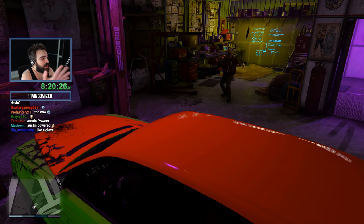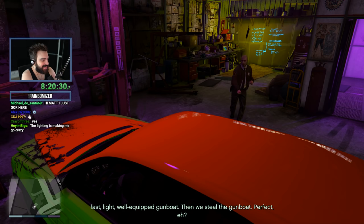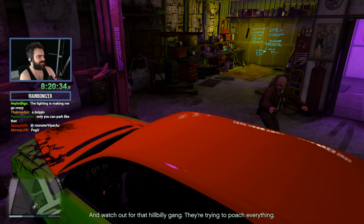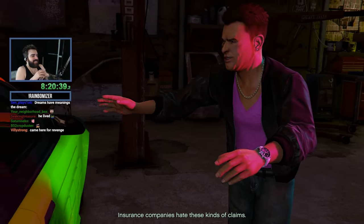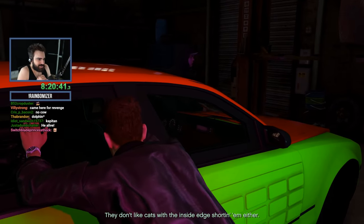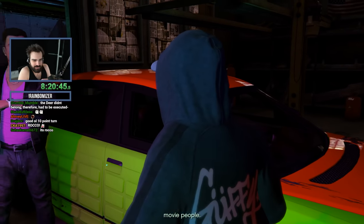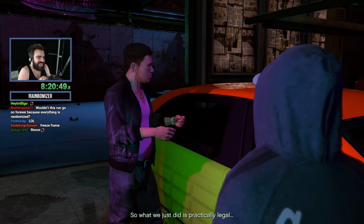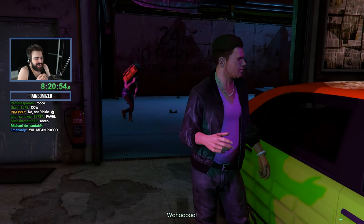Hey, it's the guy from Prologue! Fast, light, well-equipped gunboat. Then, we steal the gunboat. Perfect, huh? And watch out for that hillbilly gang. They're trying to poach everything. Insurance companies hate these kinds of claims. They don't like cats with the inside edge. So how'd it go? Smooth enough, you know. Movie people. You know what the irony is? I'm a major shareholder in that same studio, so what you just did is practically legal. Ha! Practically.